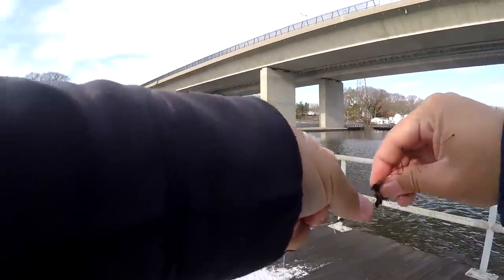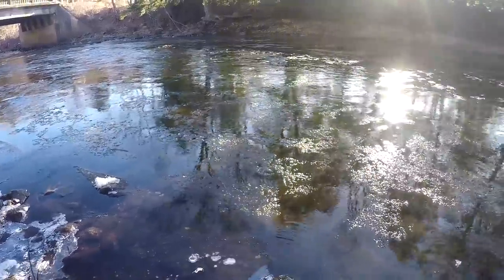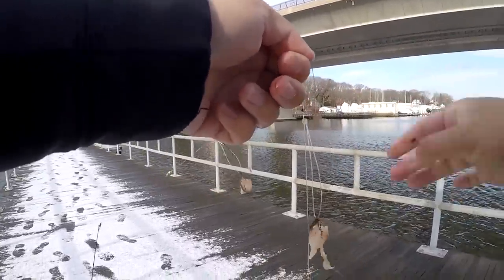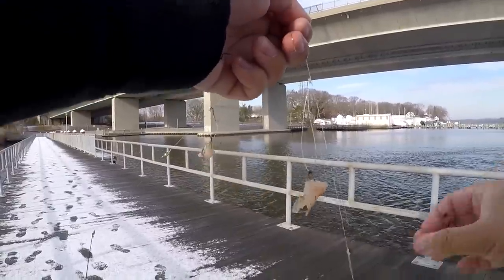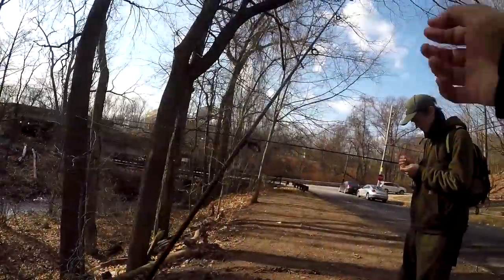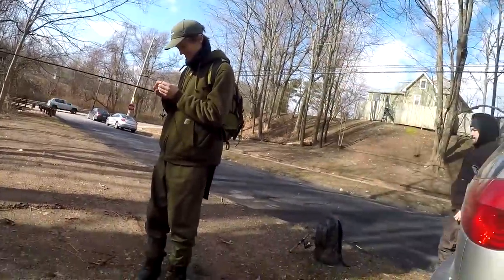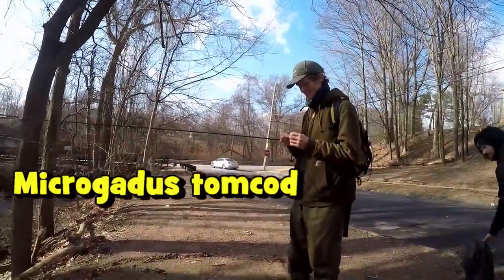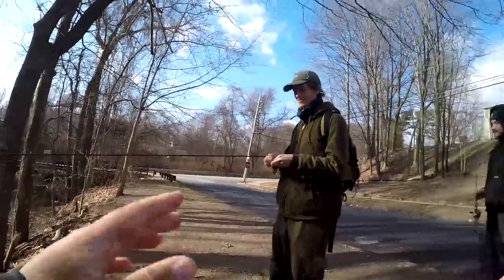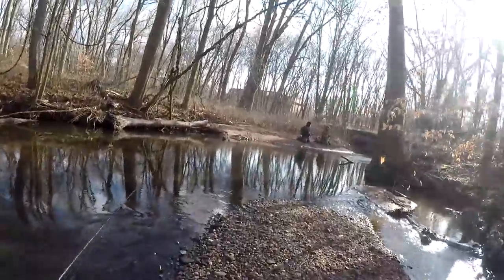Rowan and Noah are deciding what to do next. Yesterday we got skunked, and today it's kind of the same — I'm not proud of just catching a banded killifish. We may just pick spots, forget about the tom cod, and go where our chances of catching fish are maximized. So this day is going way too well, fellow anglers. We're going from tom cod to trout fishing — we just want to catch a fish at this point.